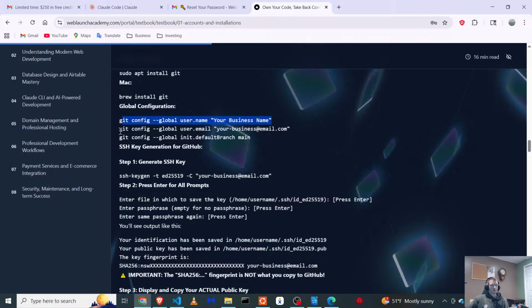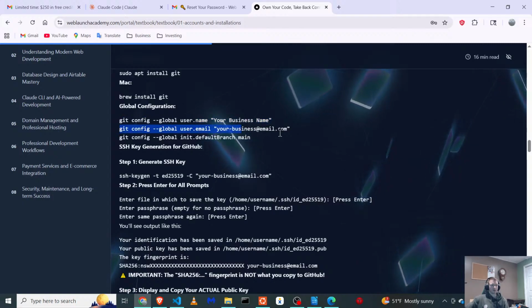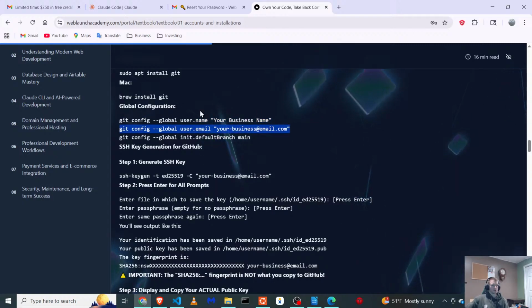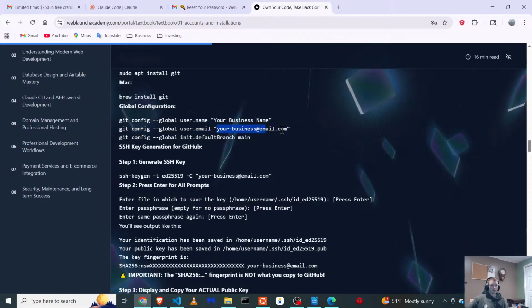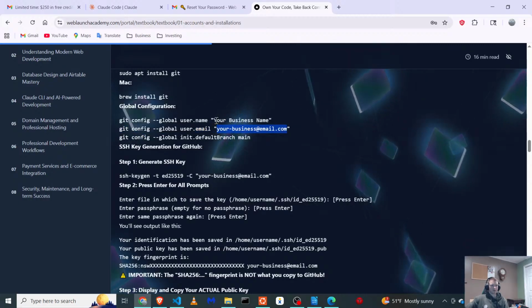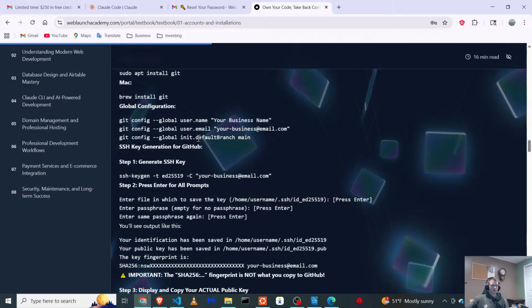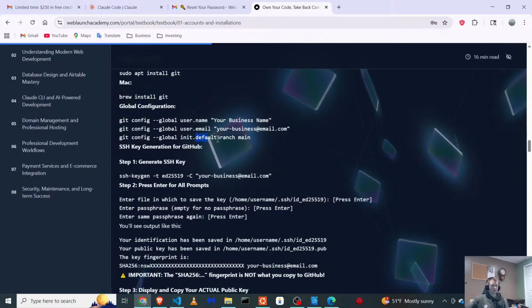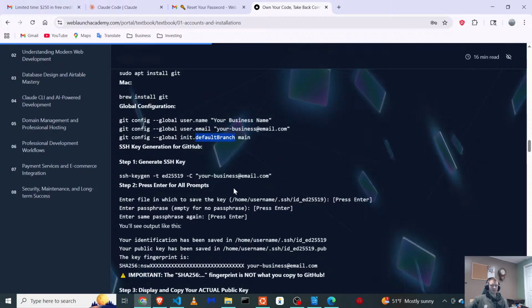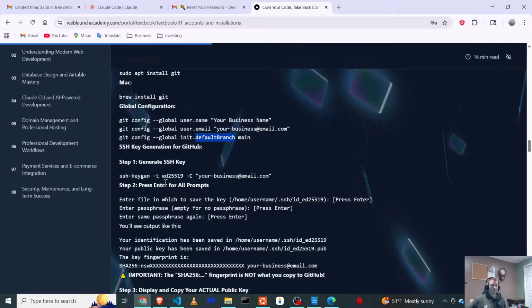This is all your git global configurations, init. So your business email, your business name, and this default branch is going to be the name that you want your branch to be.